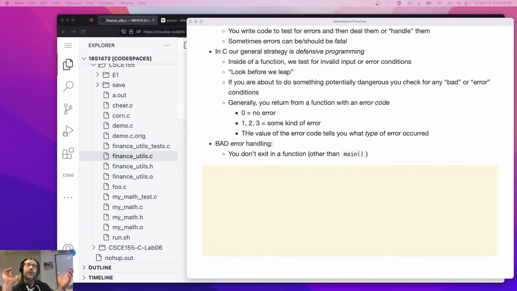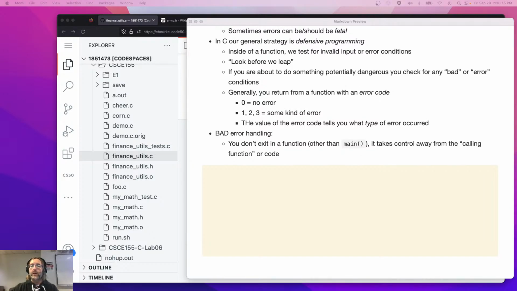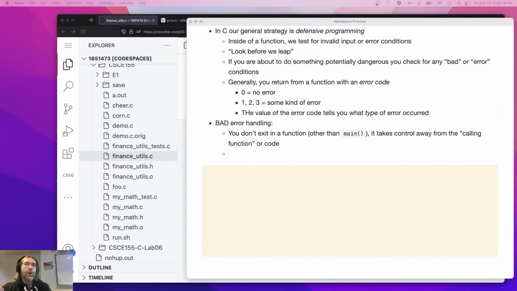Now that we have other functions, and we have functions calling functions calling functions, we need to communicate back and forth between those functions. If you have an error condition in main, there's no way that the program can even start, and it is perfectly fine to exit at that point. But inside of a function, you do not exit, right? It takes control away from the calling function or code. The example that we use is square root. If you call square root on -1, does it just kill the entire program? Is that a fatal error? No. We'll see how that is handled here in a second, but it lets you decide what happens, right?